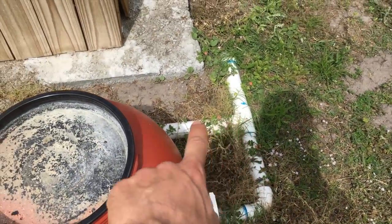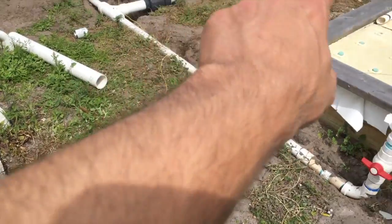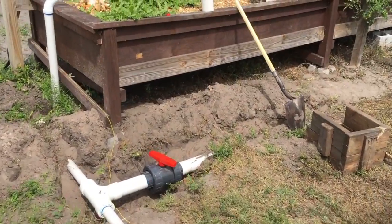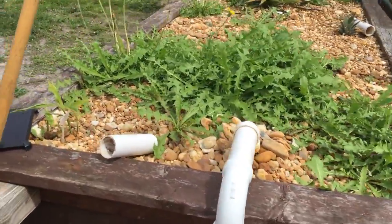Into this pipe, which is connected to the emergency overflow pipe from the fish tanks, and goes back to the sump. Alright guys, so that's the flow in my entire system. Now let's look at the media grow bed.